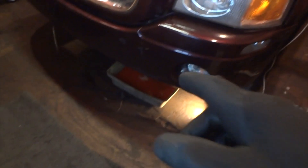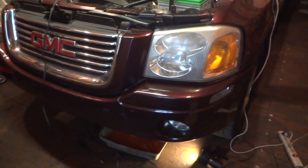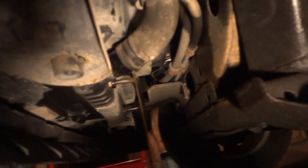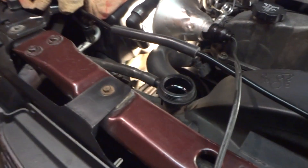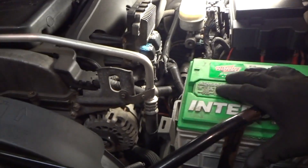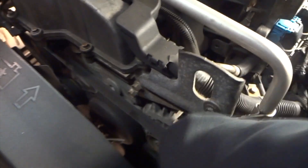We're inside in the garage now. I've got the antifreeze kind of draining out — there's no petcock on the bottom of these radiators unfortunately. I just loosened up the hose, took the clamp off, and slid the hose back far enough to get the antifreeze flowing out. It also helps to take off your cap up there. Now what we're going to be replacing is right down under this alternator and this computer. I'm taking the battery out of the way, pulling this computer out — there's just some bolts and plugs — and eventually loosen up the belt on the tensioner and slide it off the alternator.